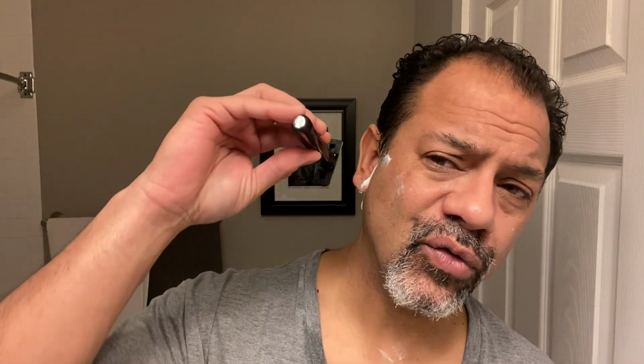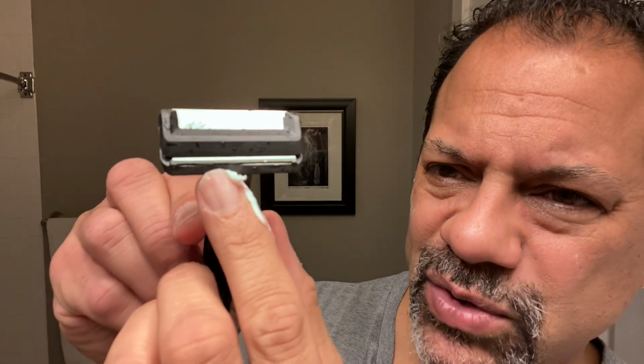All right, pass 1 is in the books, guys. And I'm feeling oh so fine. So we're gonna go with pass 2, which is gonna be a cross grain pass. I'm a little worried about the cross grain on my neck. I'm gonna be honest with you, because if you see how much exposure you're getting to that blade. Cross grain pass, again, I'm gonna use nice short strokes.